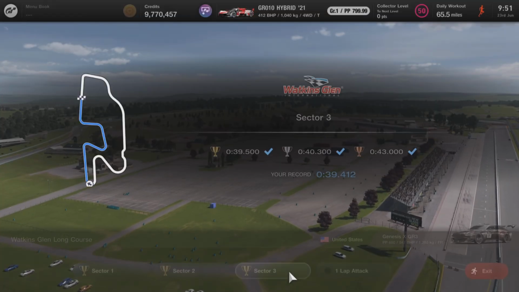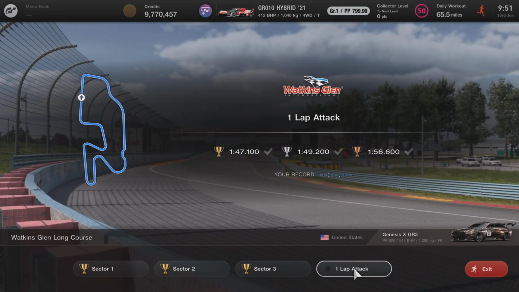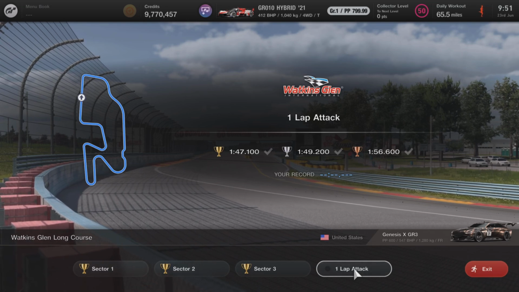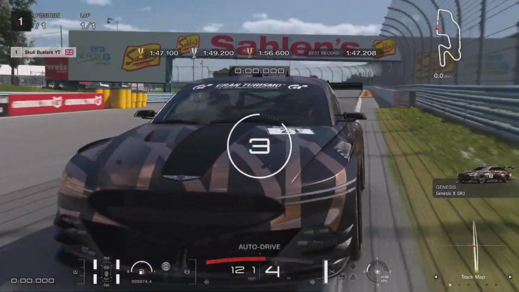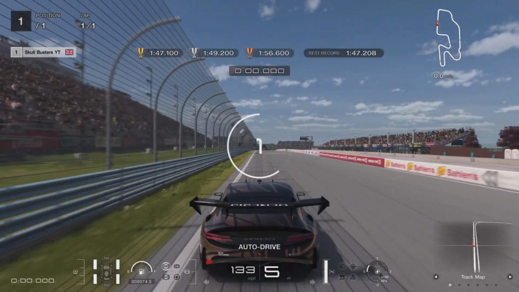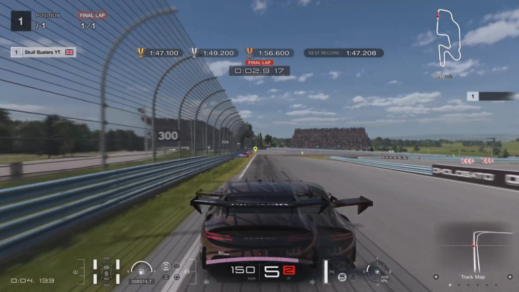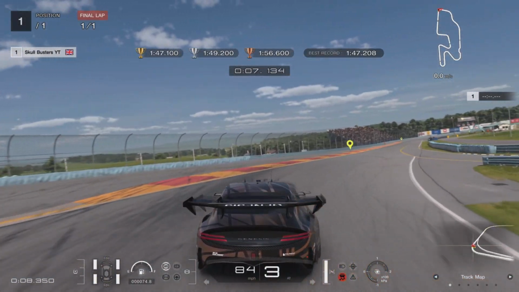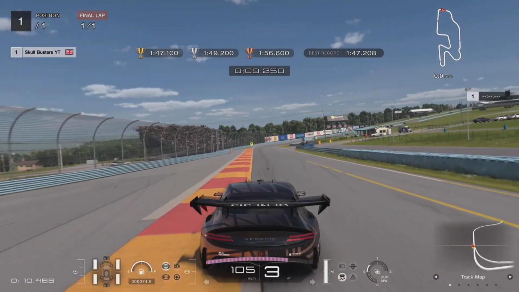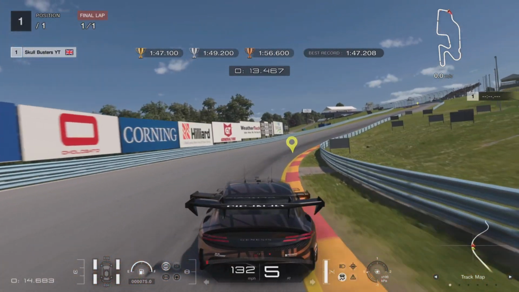Now again, this can be difficult because you've got to nail all 3 sectors at a decent pace, so it can be tricky. But in terms of practice, I'd recommend putting the ghosts on, so the demonstration plus your own. I set my brake balance to +4, and my traction control was on 1.